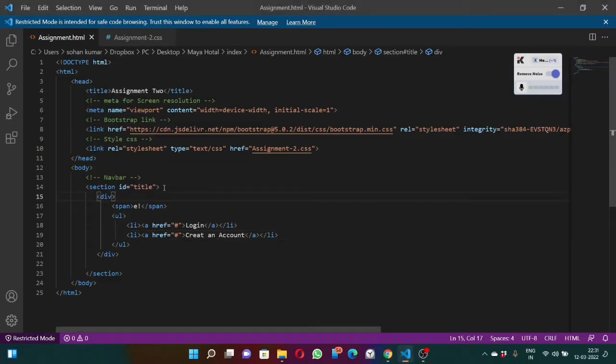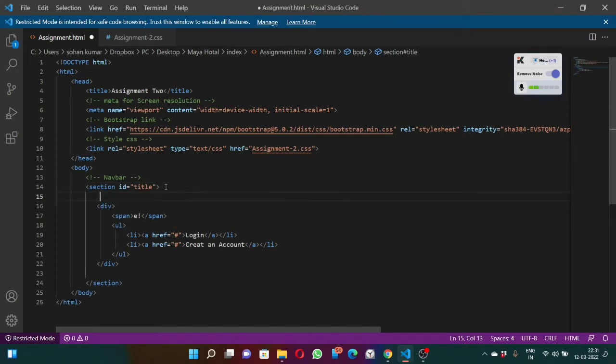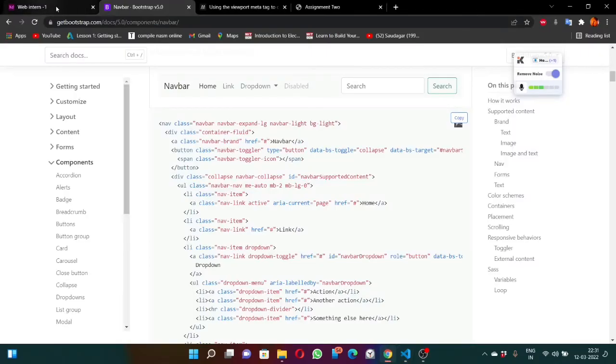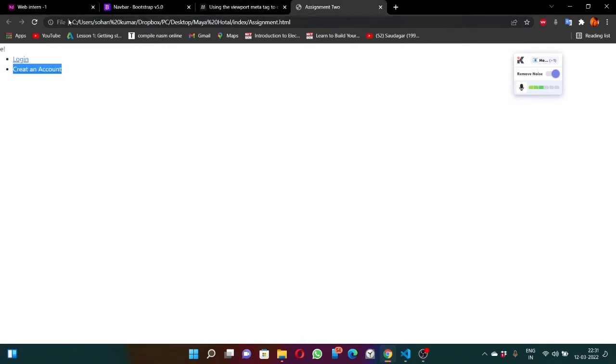I'm just going to copy it and paste it into the last of this div. Here we go, and let's go to the browser. Can you see this? Nothing happened.